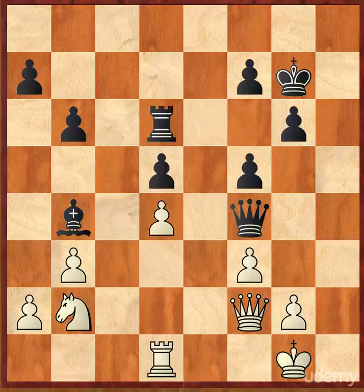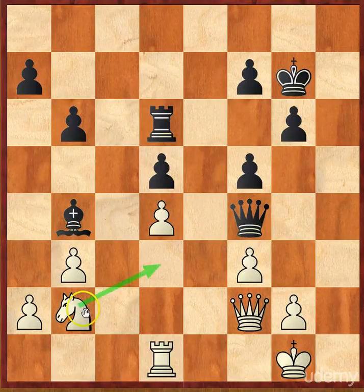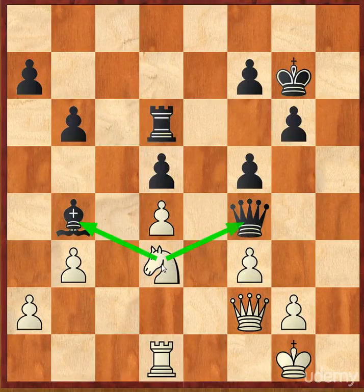Can you spot the winning move here? It is white's turn to move, and I'm going to give you 5 seconds to spot the move. You can always pause the video to take more time as well. All right, the correct move is knight to d3, forking both the bishop and the queen, winning a piece.